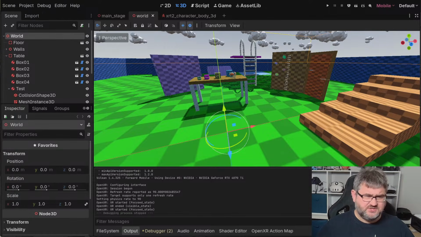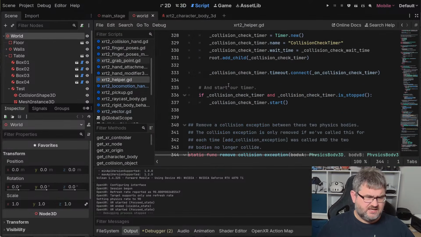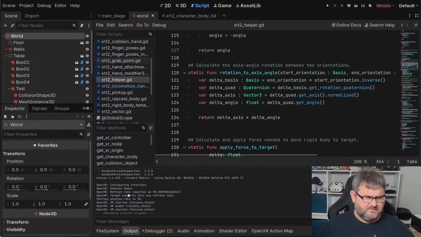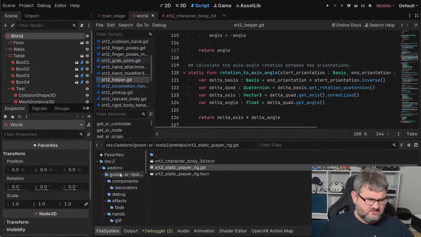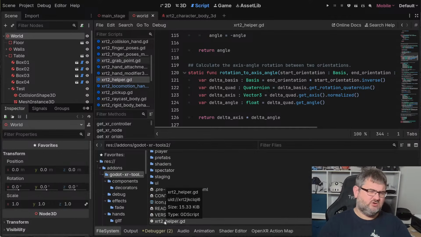Now, a bit of housekeeping I want to do is actually around the XR Tools helper script, which is this one. That one can be found in the roots of the plugin here. And this is almost really becoming sort of like an XR Tools library script. So I don't actually like the helper name.